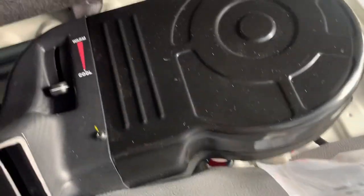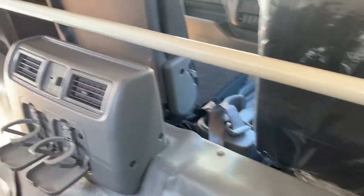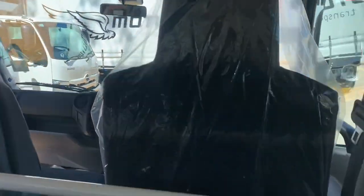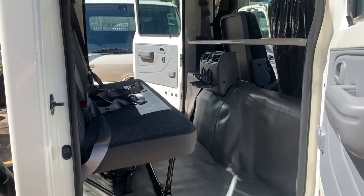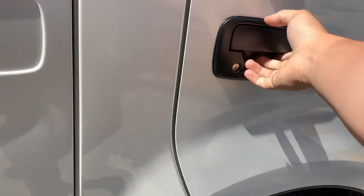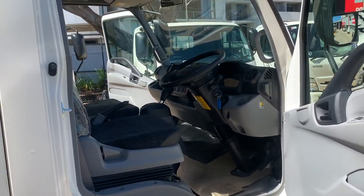Where is it? Down there. Another aircon vent there. Great little feature. Grab handles as well, if the ride gets a bit bumpy. Driver's side view in the rear. Driver's side view in the front.